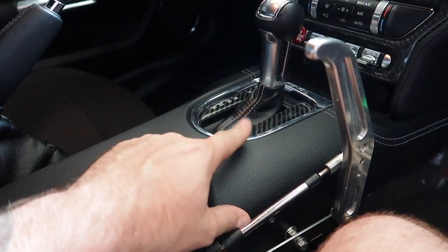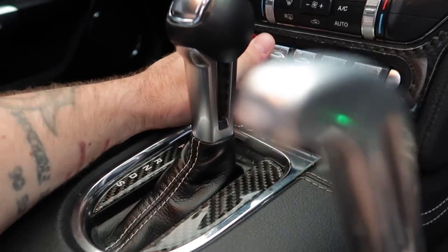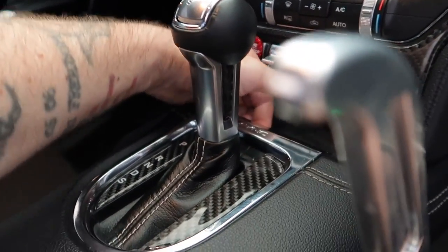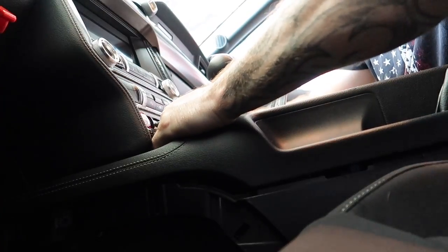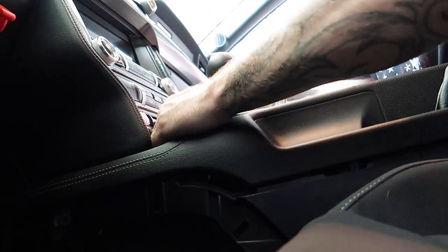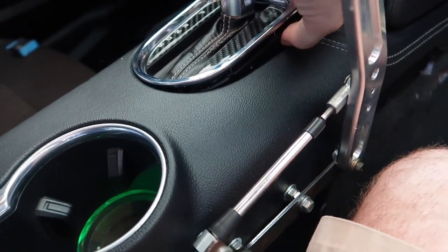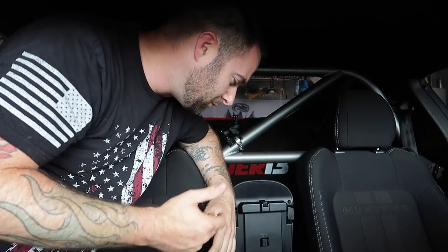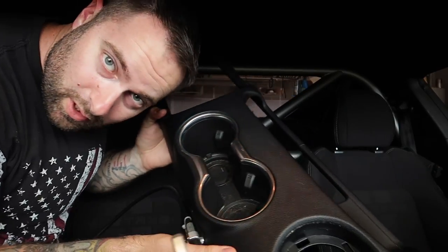Underneath you can see the wires — mine has the lights and everything, so I'm going to have two wires to unclip under there and then I can take this off. Getting this off is a little tricky if you don't want to break it. In theory, what you're supposed to do is come underneath and do the same deal — use a trim tool, nothing metal. Don't break it — come on! Just get it started. Trim tool is definitely the way to do it.